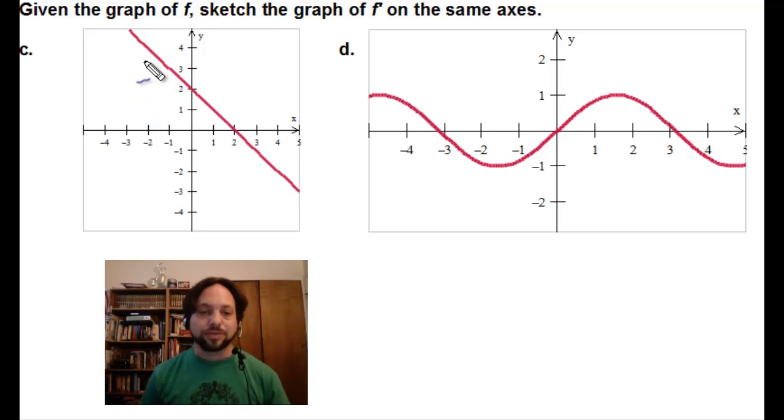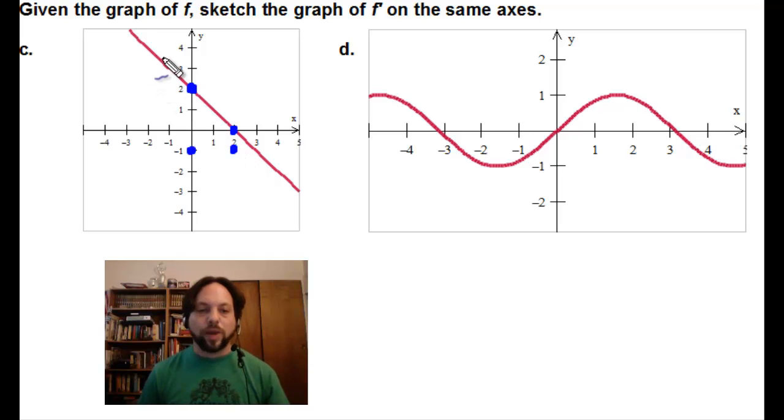If you take a look at example C, if we start any place on this line, I'm going to start right here. What is the slope of the tangent line to this function at this point? Well, the function itself is linear, and so you should be able to tell that the slope right here is negative 1. And so I'm going to put a dot down here. This will be my derivative function, and the derivative here is negative 1. Let's jump to somewhere else on this graph. Let's look right here. What is the derivative of the function at this place? Well, it's also negative 1.